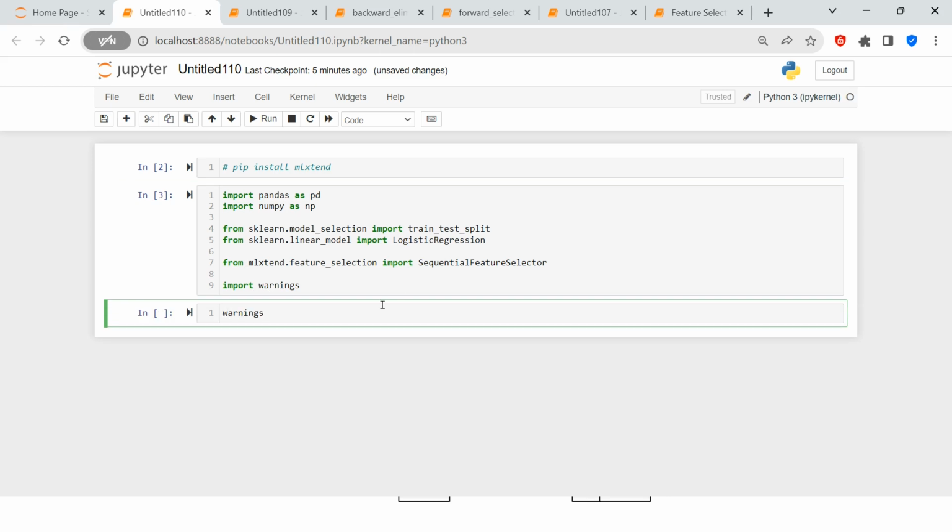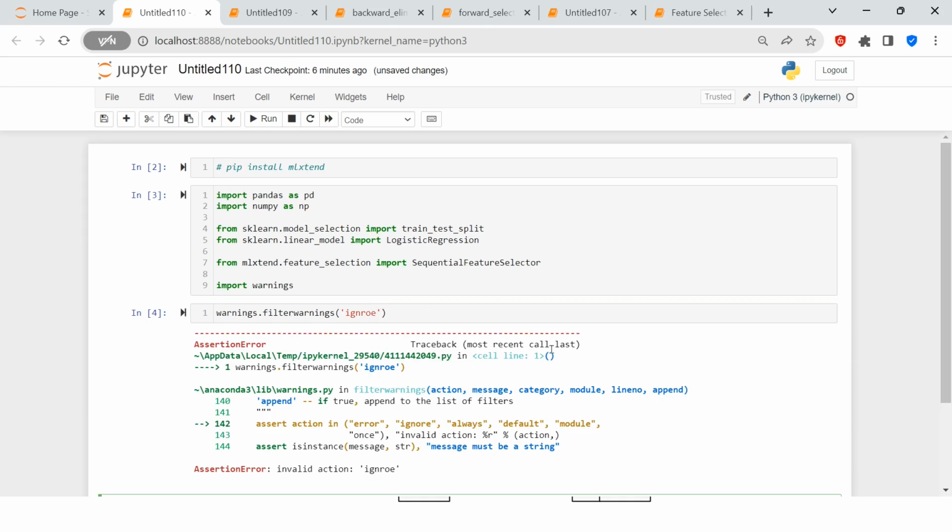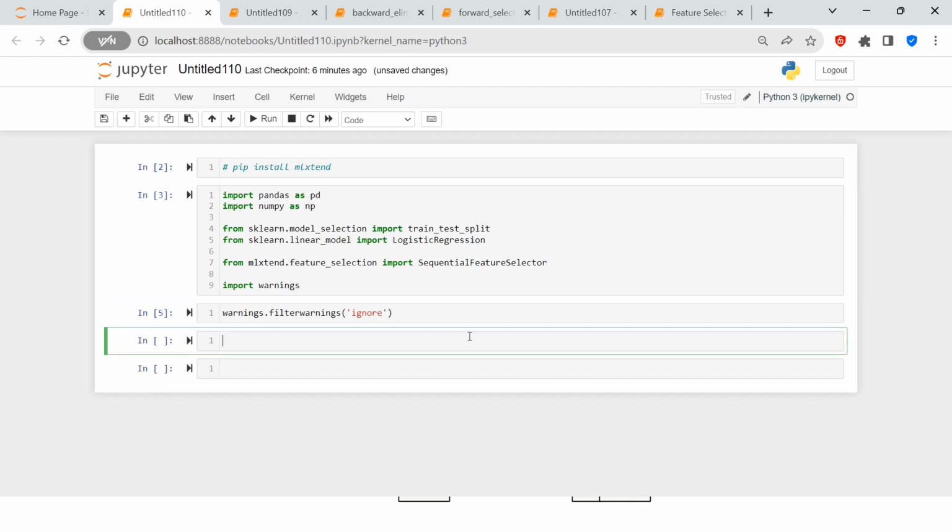And I'm going to say filter warnings, and set it to ignore. I keep on making these spelling mistakes, please bear with that, okay?